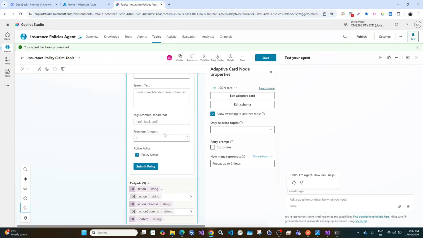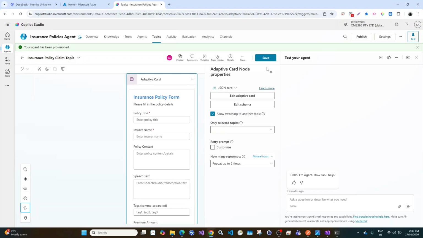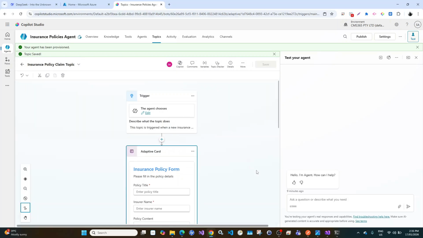Okay, so this is the adaptive card we have generated. So let's save it, and let's test it.